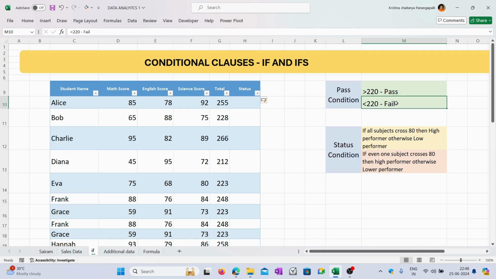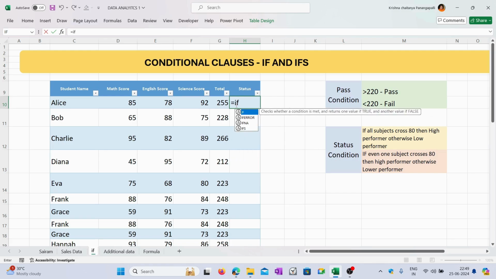Let us discuss how to convey our condition to Microsoft Excel. I have already told you, if you want to start a communication with Excel, we have to start it by pressing equal to. This is the way we write our formulas in Excel. If you know simple English, if you know how to speak simple English, you can easily write formulas in Excel. These formulas are designed in such a way. For example, I'll write a formula.